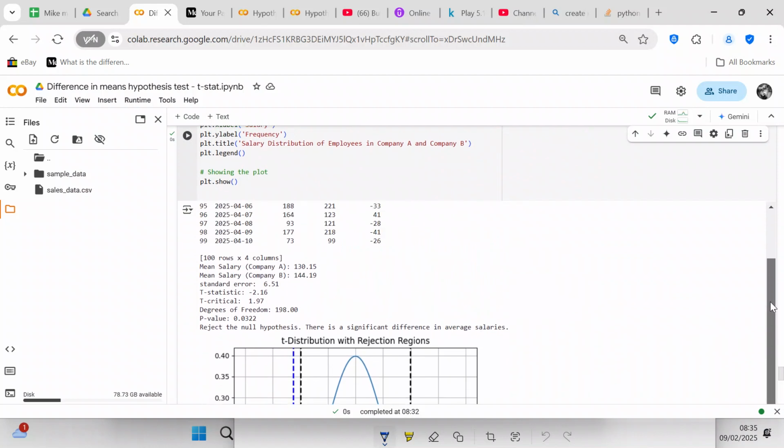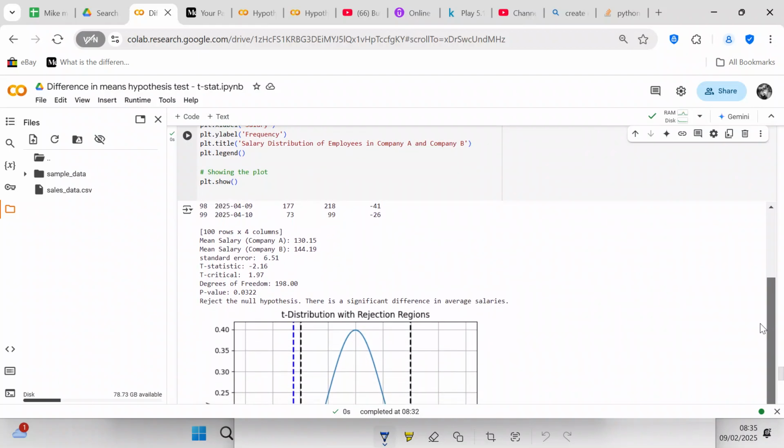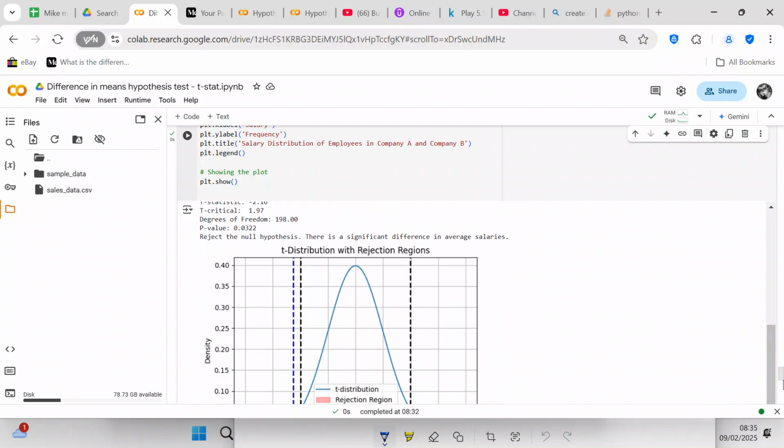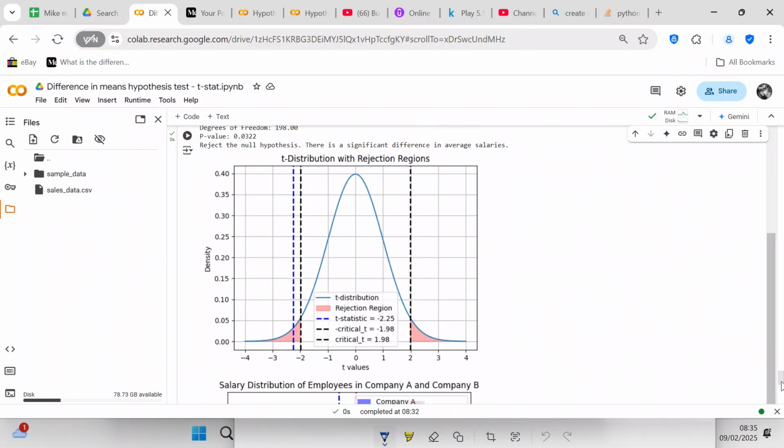I printed off the data frame and all my values and the t-statistic, and you've got your t-distribution, so you can say that your t-statistic is negative 2.25, the t-critical is negative 1.98, which is in the rejection region. So that means you have to reject the null hypothesis.